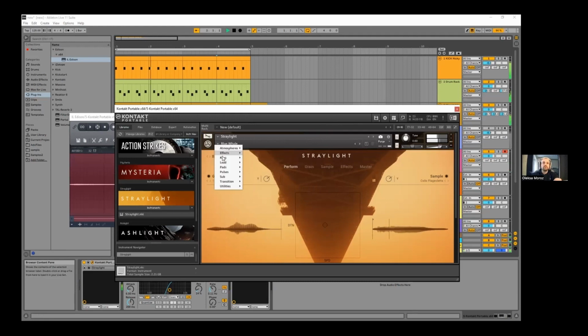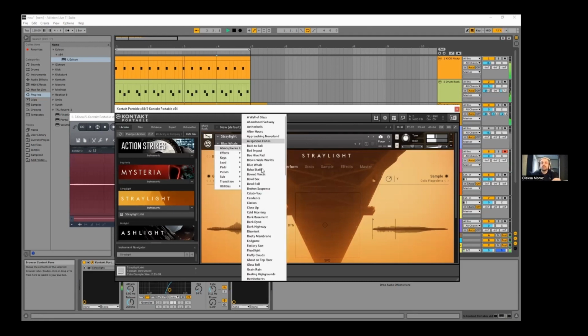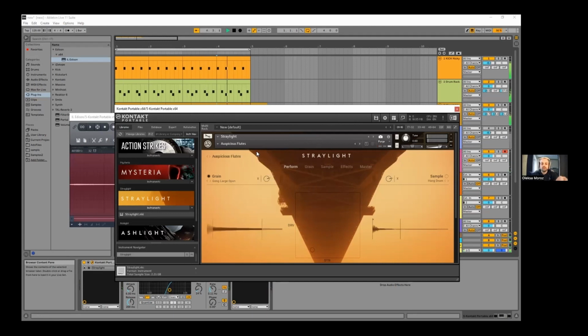I don't like some presets with a lot of white noise. I think I have to cut some frequencies. So it sounds nice.